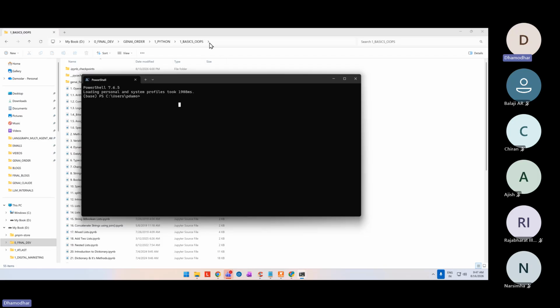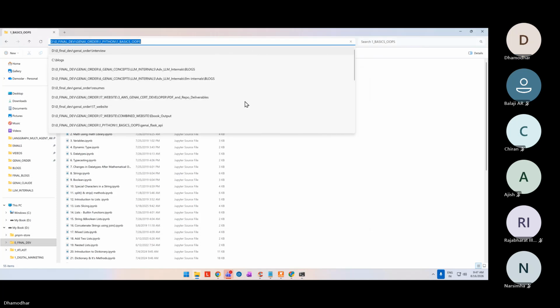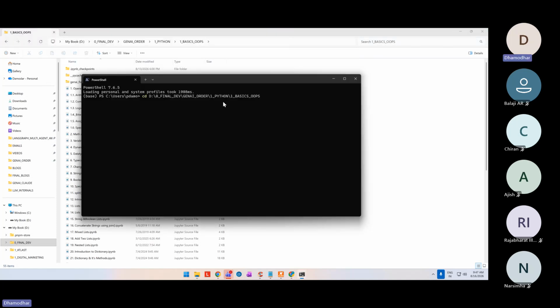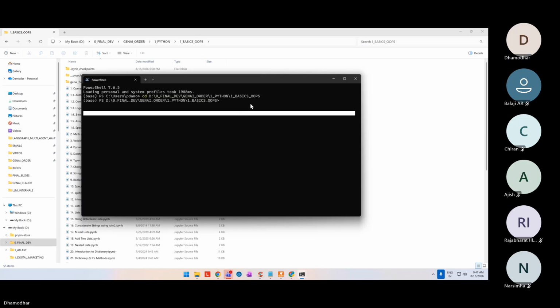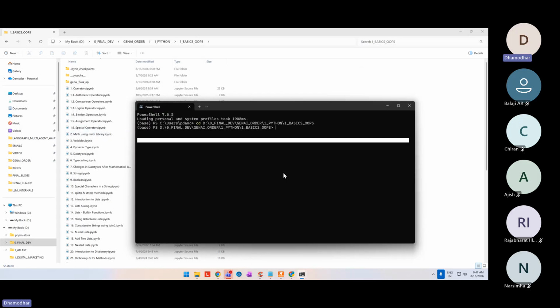So you need to change this path: cd, space, the path that I already copied. Just right click on it, so it will get pasted. Copy and then cd space right click. Enter. You can see now it has been changed to the path where you have these files.